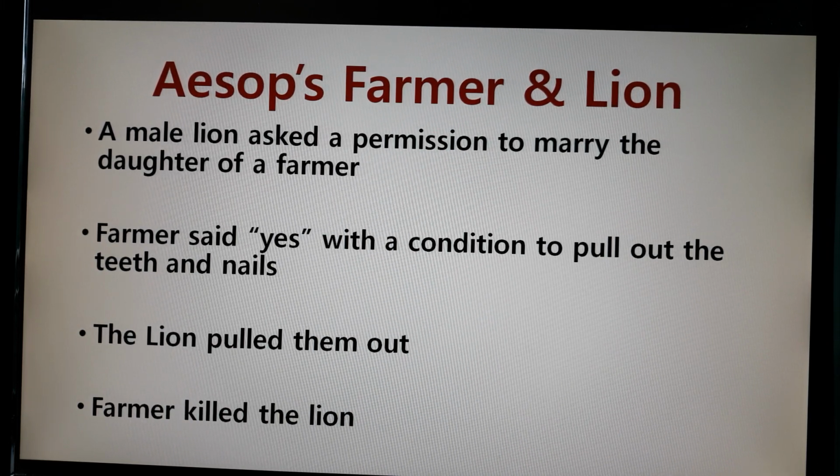The farmer says, "Okay, you're a lion without teeth and claws, then you're like a cow. I'm not afraid of you anymore." And the farmer pulled out a spear and a bat and hit the lion to death. Well, poor lion. He bet on his love, and it was the lion who was naive and believed in the farmer's promise, but ended up dead, killed by the farmer, instead of marrying the farmer's daughter.